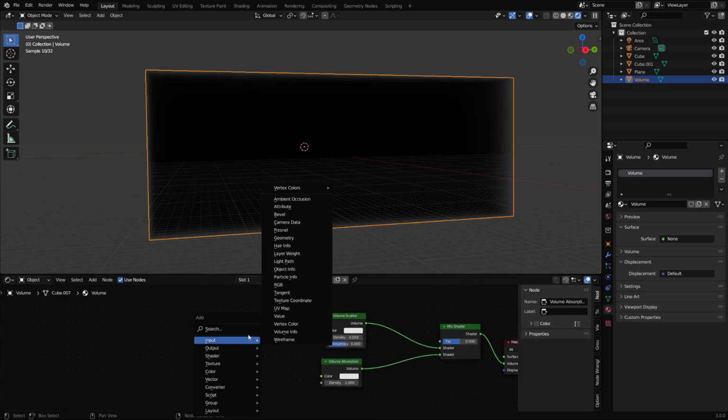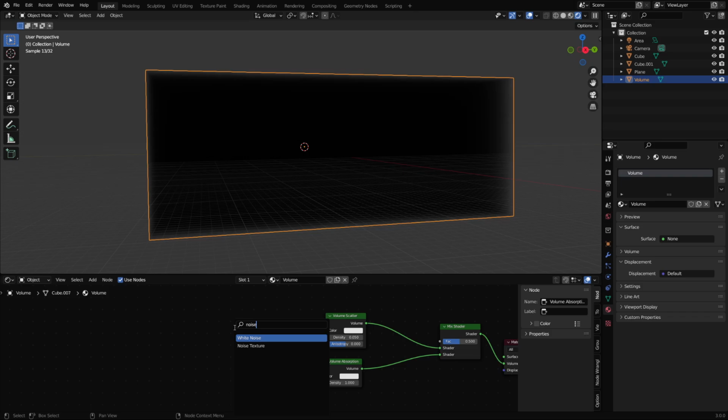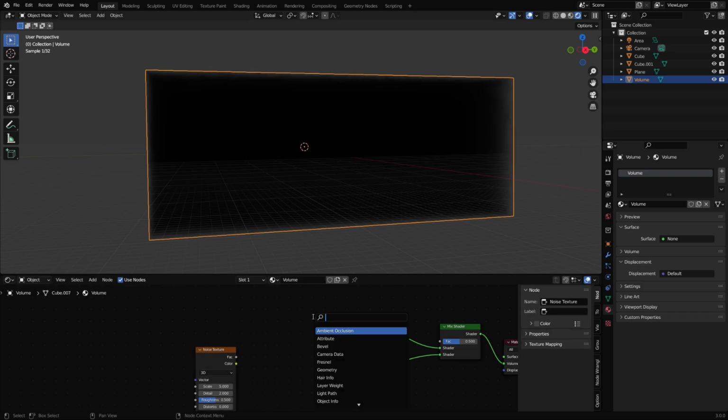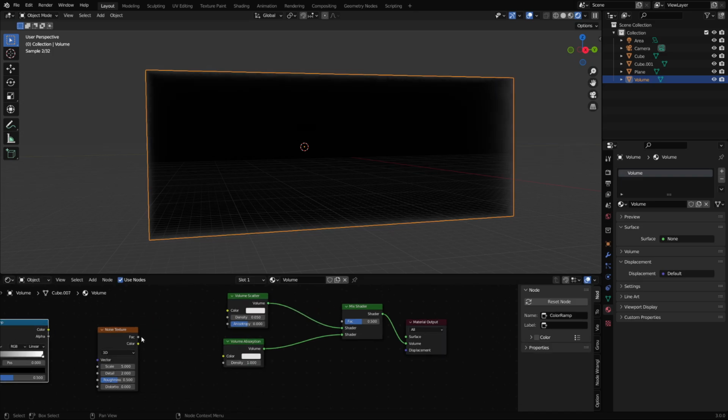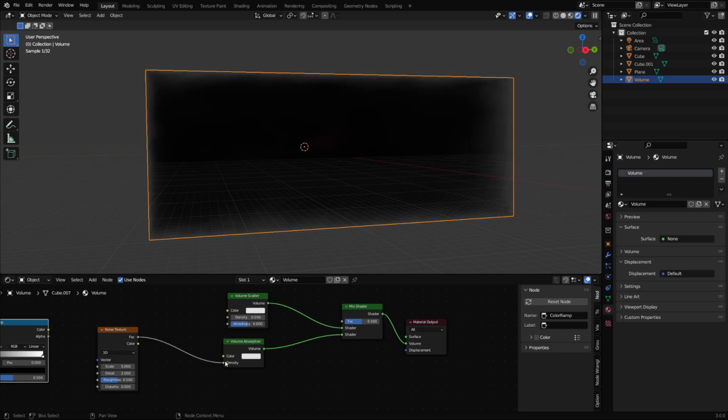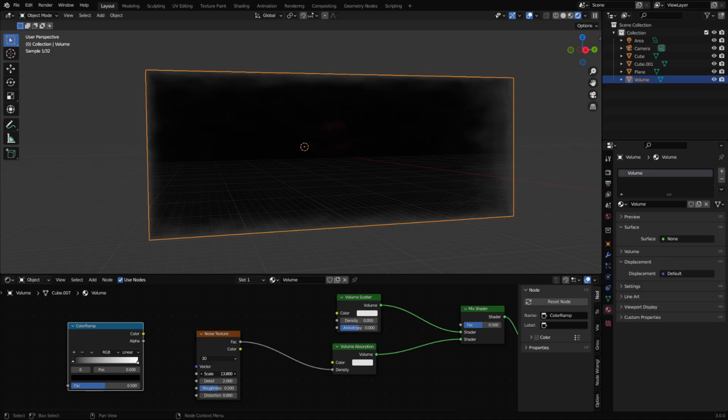What we're going to do is press Shift A again, and bring in a noise texture and a color ramp. And what we're going to do is make it a bit more uneven, right? This already looks pretty uneven. Obviously, you can change it however you want. You can see the noise. You can turn up the detail if you want to, but you want as many little pockets as we want, I think. Well, I do. I want to be able to really see it.